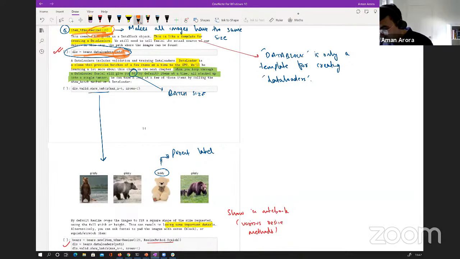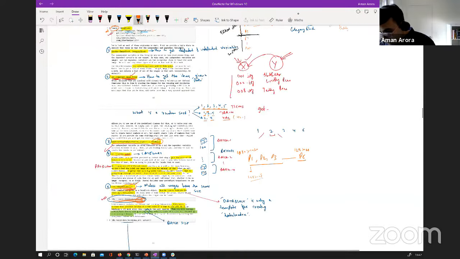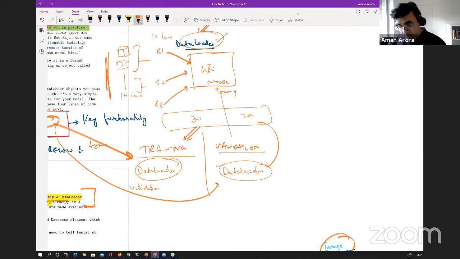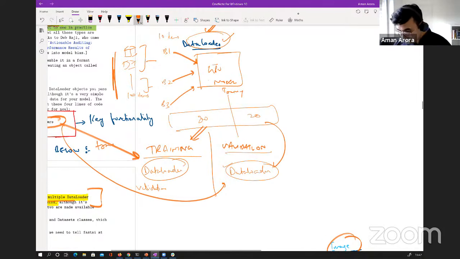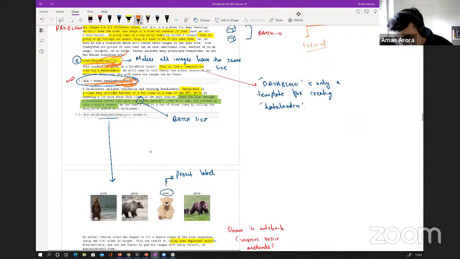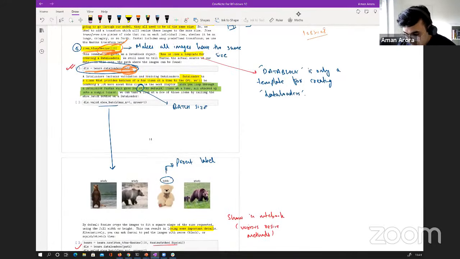So as I showed you, what we want is to be able to convert this list of items into something called a data loader that then feeds the batches to the GPU. This is what this line of code over here, the data loaders call, is doing. It's converting your list of items into your data loader objects, your train data loader and your validation data loader.